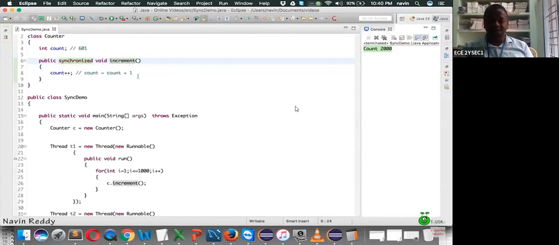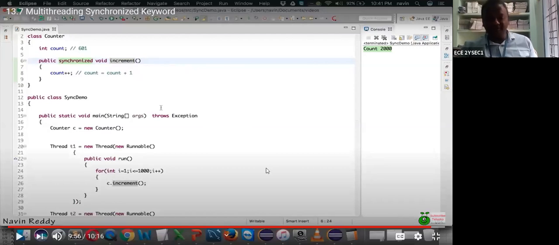Now you have a clear idea how to synchronize. So what is the use of synchronization? Suppose in the first thread I want to increment the count 1000 times, and in the second I want to do 1000 times. In total I want to perform 2000 counts. But if you don't synchronize, you will get a zigzag or unexpected output value.